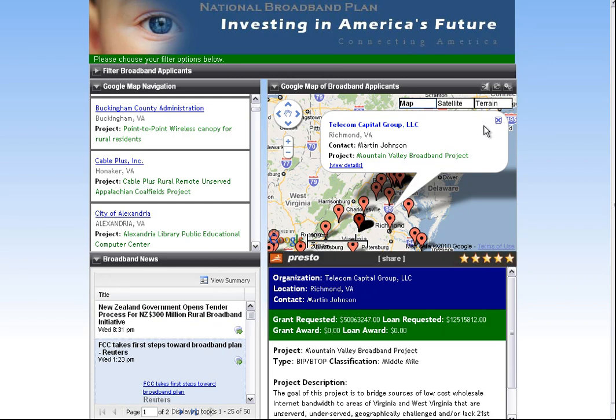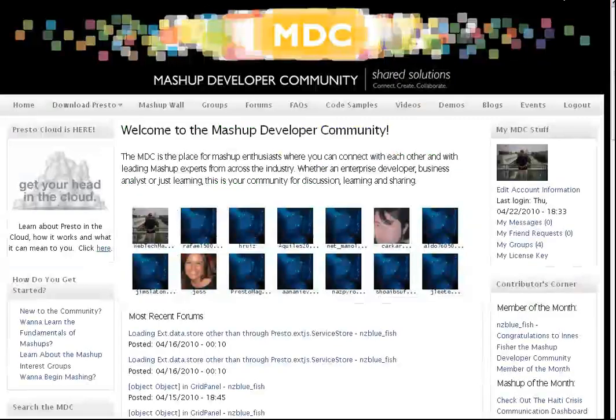And that's pretty much it. There's more to look at as far as getting in touch with people about how to build things like this. The best thing I can say is get in touch with people at JackB, get on the cloud, get on the Presto, check it out, test it out. It doesn't cost anything. And you can get in touch with the developer community here. They're very friendly and very helpful. They helped a lot with this build.